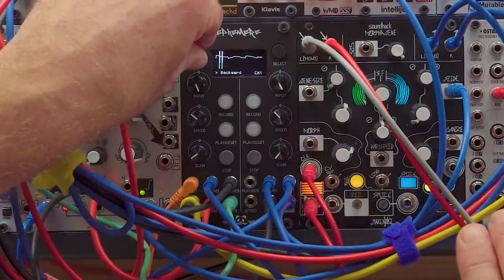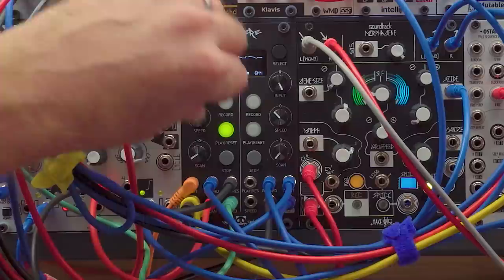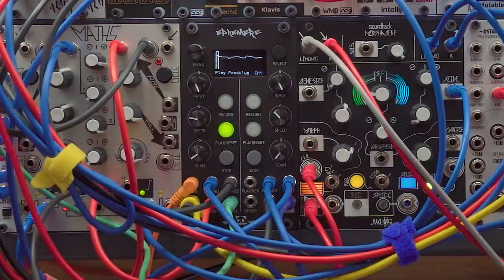You can also change the playback direction of the little buffer there. I like pendulum a lot. It bounces back and forth, which is really, really cool for both CV and for audio.